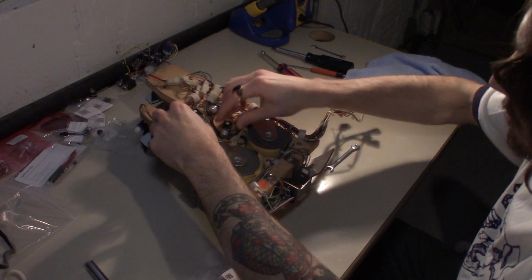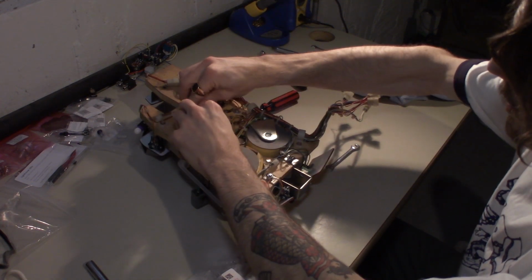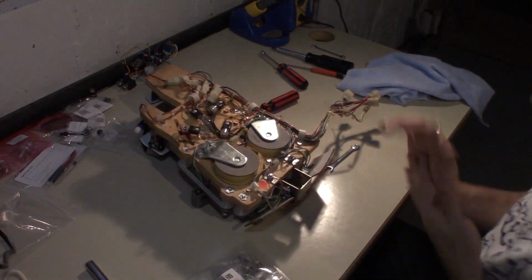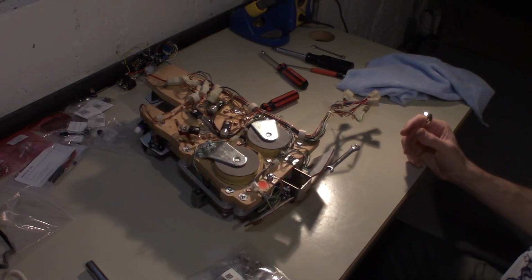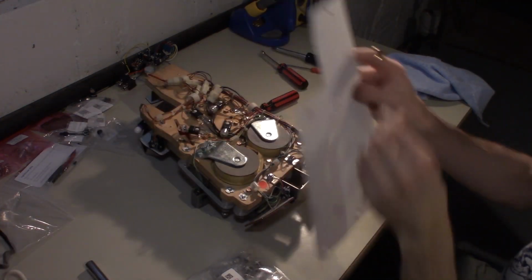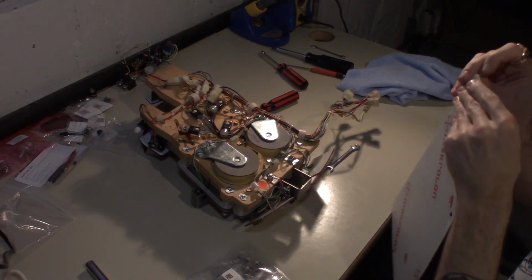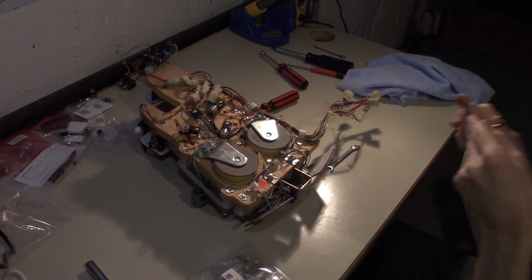All right, there we go. That is all three and a new flasher installed. And now we can take the protective film off both sides of this.